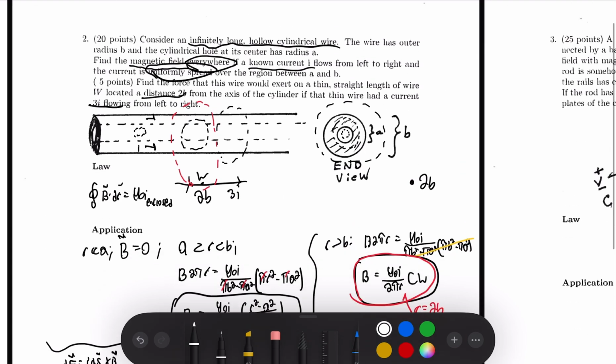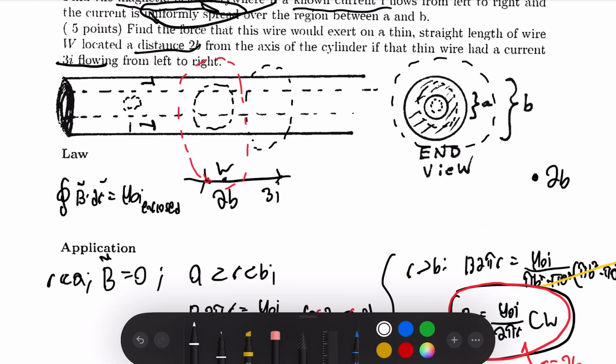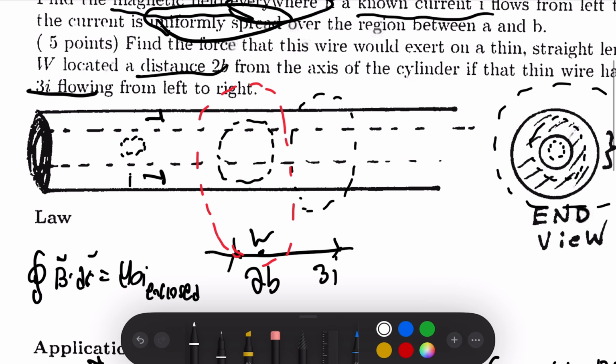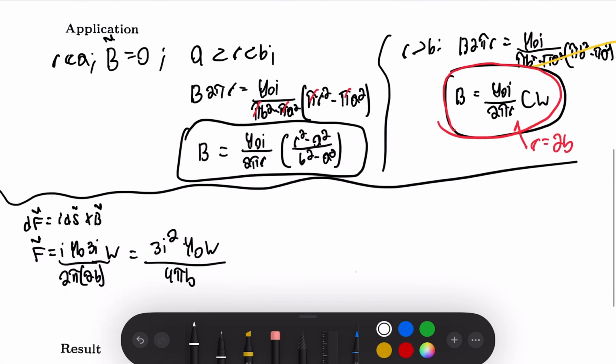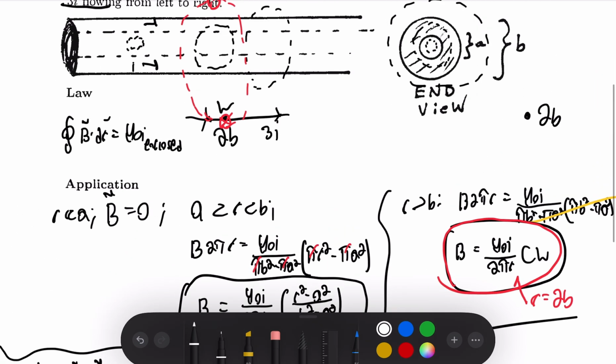And now to determine the direction, well, our current is pointing to the right. So from our magnetic field, if we curl our fingers, when we get up here on the red surface I drew, out here my fingers are pointing out, so the field's pointing out. But down here, my fingers are going in, right? And then I put my palm, because the formula is ds cross B, right? So I put my palm on ds, which is the length of the wire I'm interested in, which is the length of w.